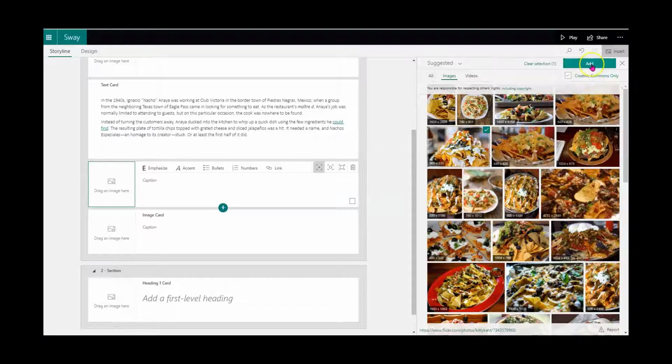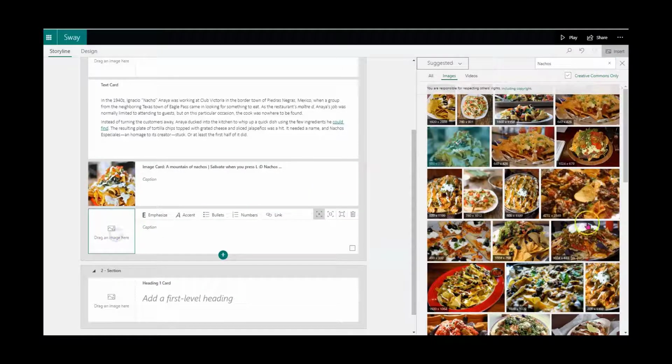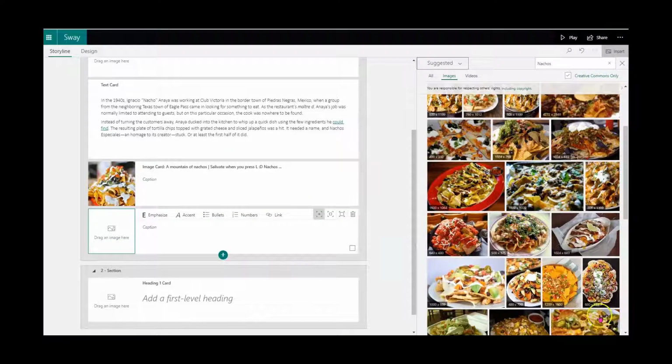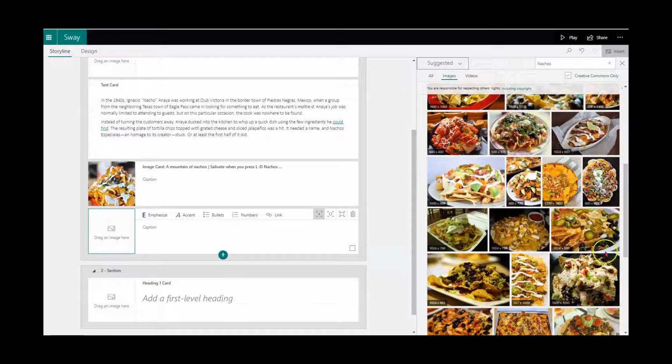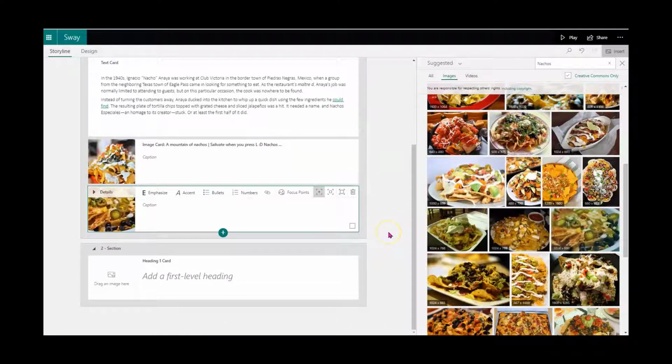There's one, so I've tapped on it and tap add. And I'm going to add another one that looks a little different because we all know that nachos have different looks to them. Let's see, let's go here with a nice spicy one. And there we go. Now, there's a whole bunch of things I could be doing here, but I'm going to go ahead and start my next section.